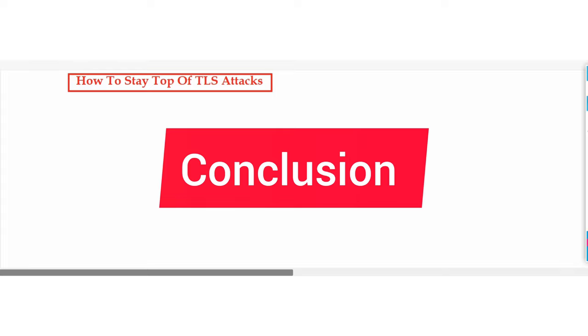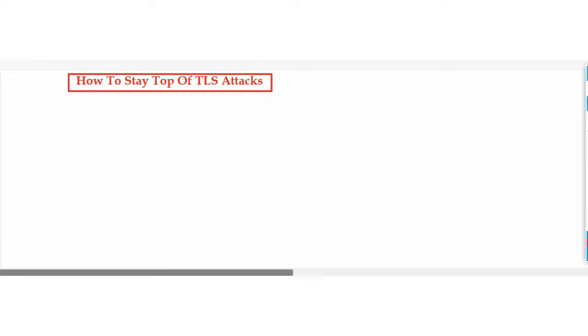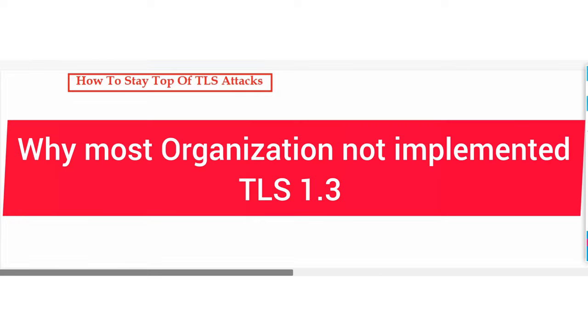But now consider having these algorithms and security available with TLS 1.3. Still, organizations are not implementing 1.3. There's a reason for this, guys. If the organization is product-based and runs products which they designed earlier, those may be based on older cipher suites which support TLS 1.0, 1.1 or 1.2. Because of that, they need to carry older TLS algorithms. But that is vulnerable, and because of that the attacker takes advantage and does the attacks.